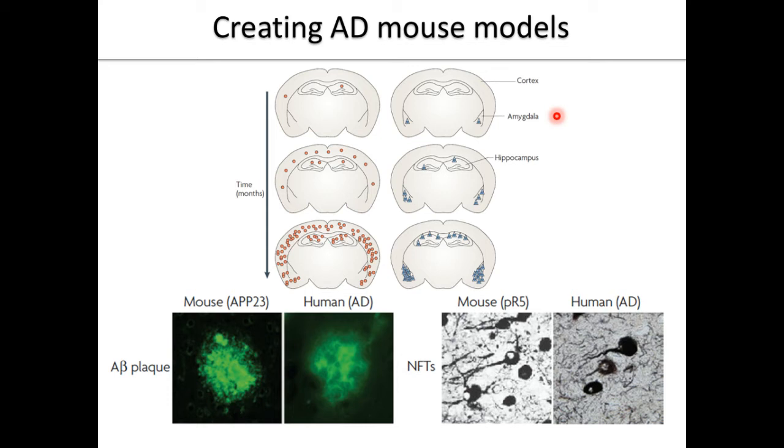Not all mouse models, for example, will demonstrate these neurofibrillary tangles. We see them in human brains with Alzheimer's. We see both of these, but for example, the APP23 mouse that you see here has A beta plaques but actually doesn't have tangles. And it's the same thing for the PR5 mouse: even though these neurons that you have here in black have neurofibrillary tangles, we actually don't see very many A beta plaques. But in the human brain, we would actually see both. And that becomes, again, a really big issue. And again, that's for your own information to think about if you're going on to other courses.